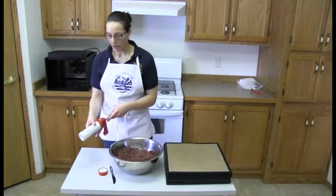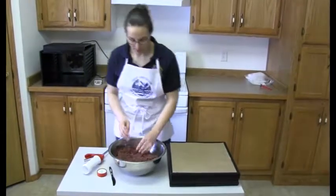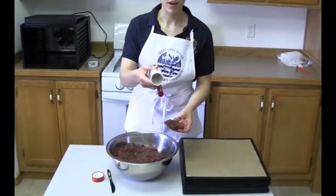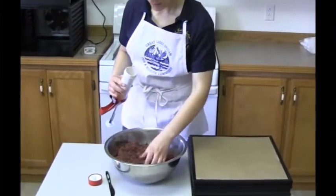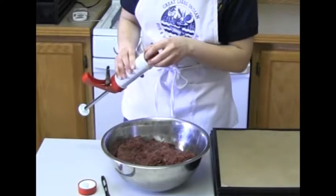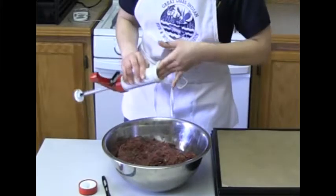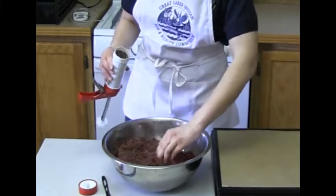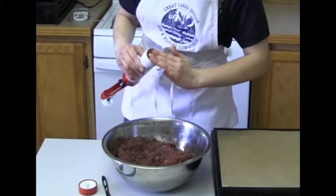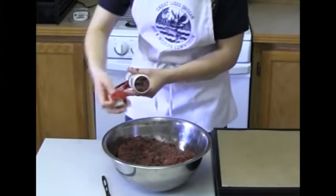So first we need to fill our gun before we put our jerky in it. So we're going to take little pieces of jerky meat, and we're going to form them into balls that are going to fit through the diameter of the gun. Push it down a little bit. All right. So we filled our jerky gun. We're going to put the nozzle on the top.